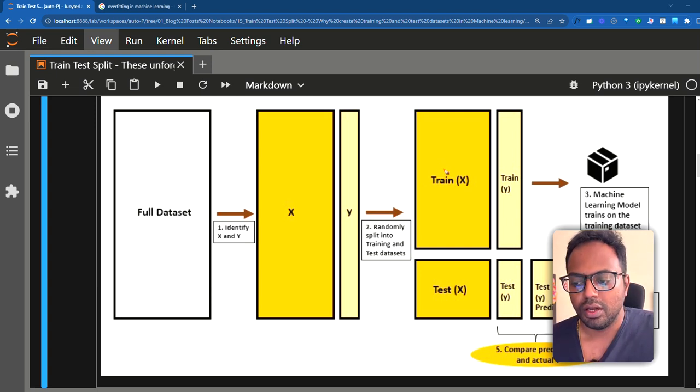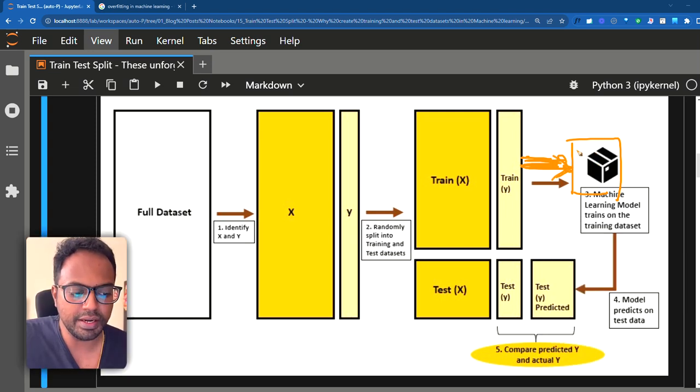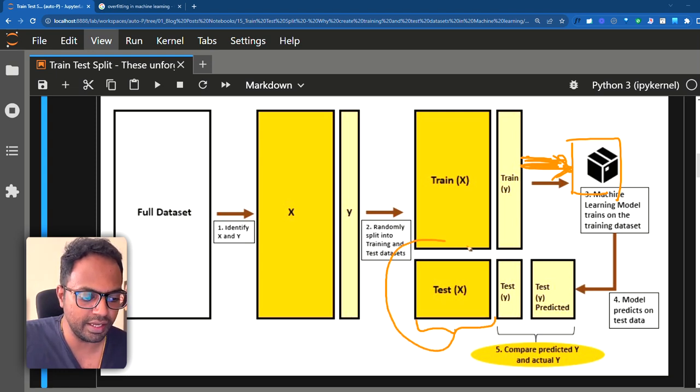Nothing wrong in doing that, provided there is a sufficient amount of data points for your model to train on. Alright. Now the split has been done. You have split it into training and test. Now how it works is, your machine learning algorithm will be training on this training data set alone. This data set alone will be used to train your machine learning model. Once it has been trained, we will pass in only the x from the test data as an input to your machine learning model. On passing this, it will give us back the output, which is the predicted value of y from the model.